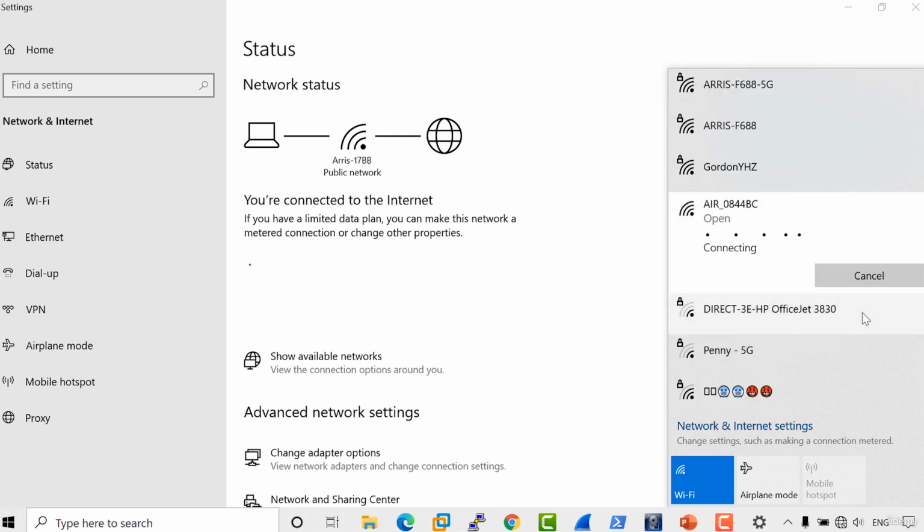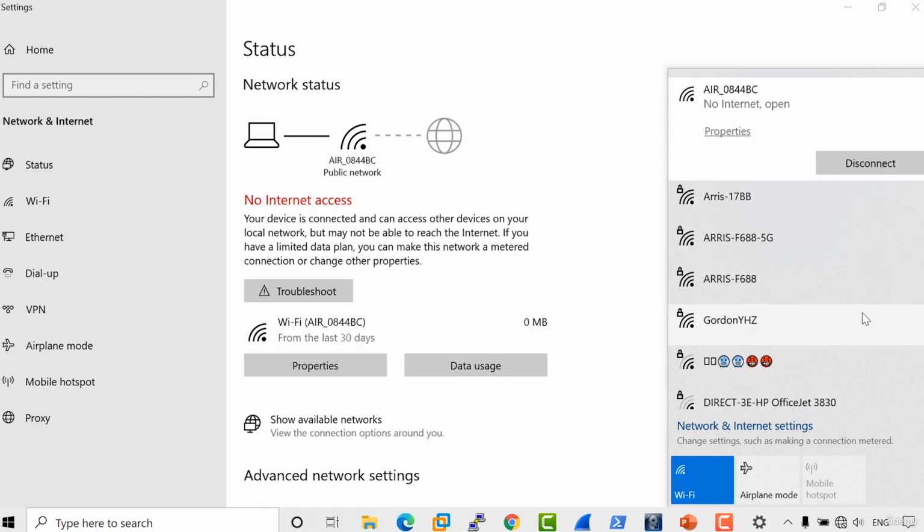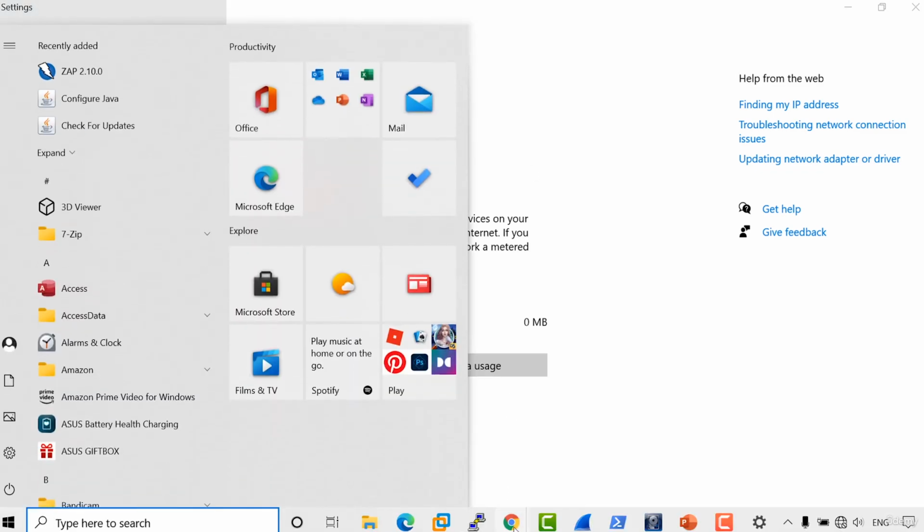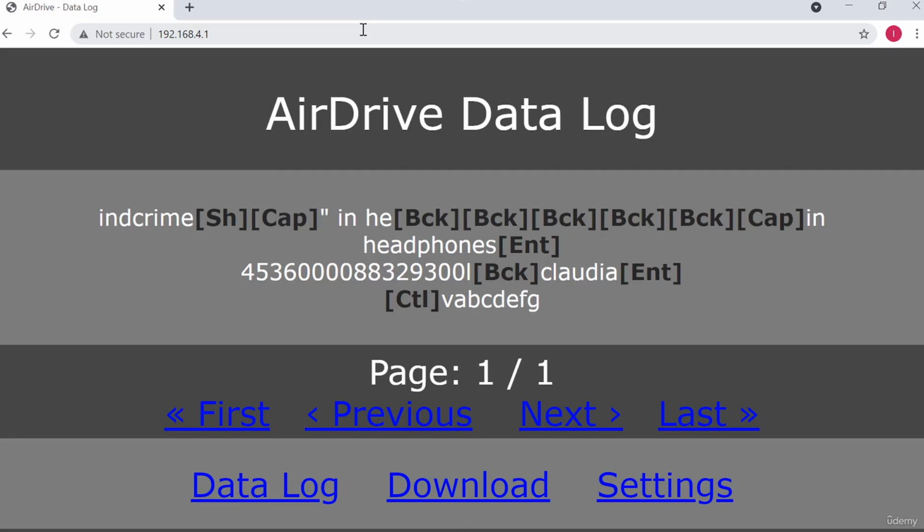I'll choose connect. Okay, so now we've made a connection to that wireless network. It's an open network, which means there's no authentication. However, it says no internet. Well, that's okay. Why would it have a connection to the internet? I don't need that. Perfect, we are in. So now we just need to connect to the right web page to view the captured keystrokes. For that, I'm going to go into a web browser, and in my browser, I'm going to connect to the IP address of my default gateway.